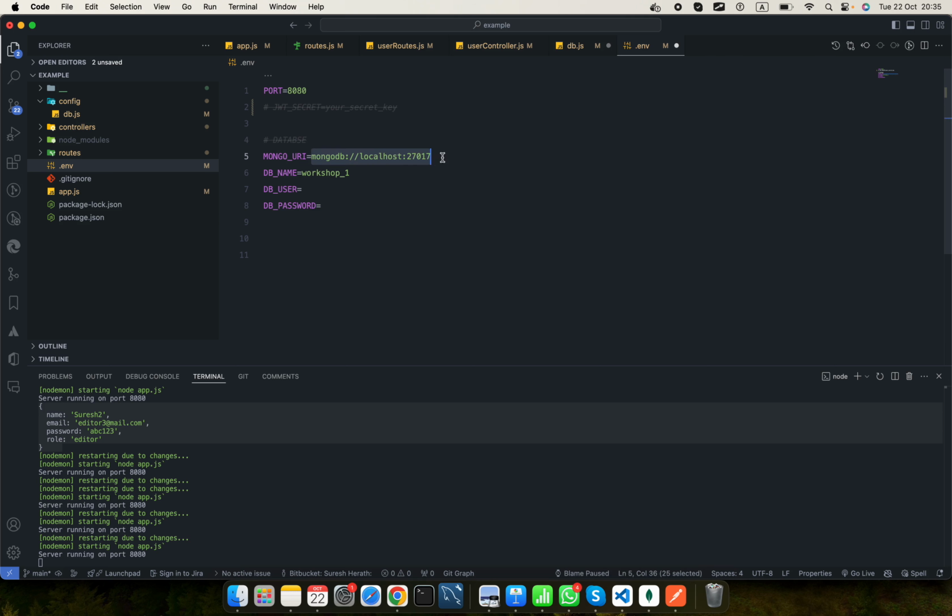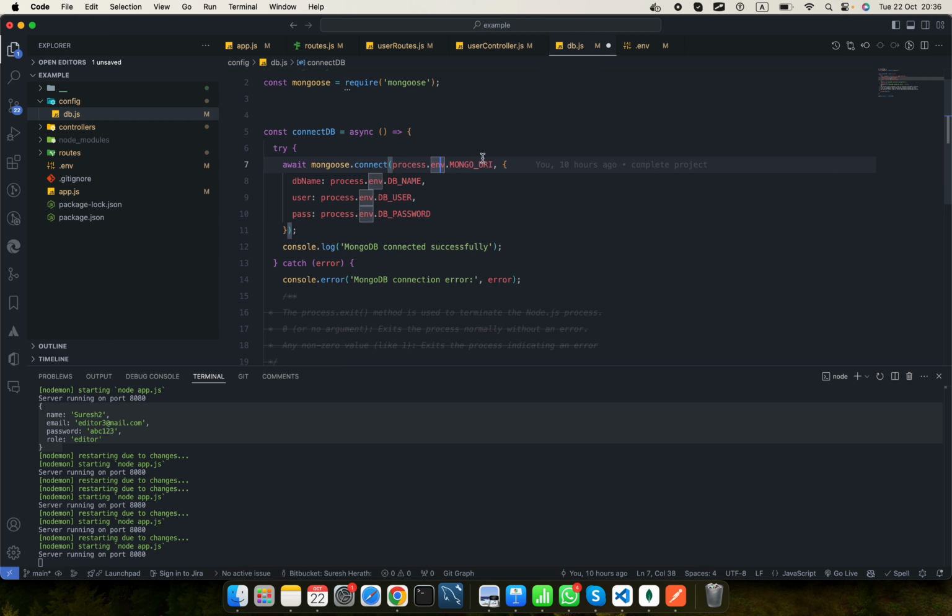The database URL has the protocol mongodb, running on localhost port 27017, and at the same time I will add the database name, file workshop. I don't have any user and password in my database. I will save this, and you can see the Mongo URL is there, and the database name, db name, user, and password.